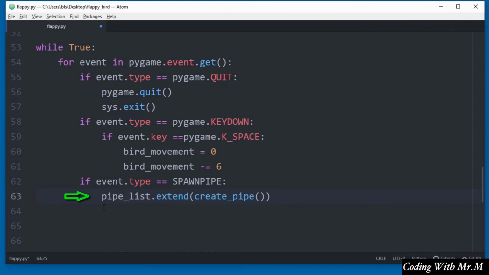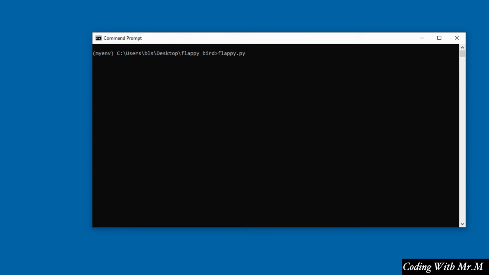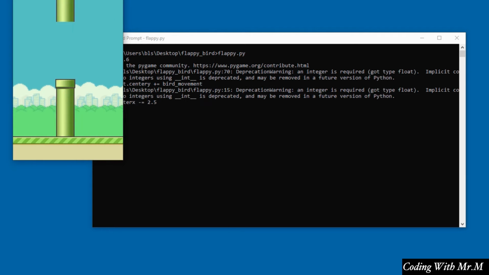So what's happening on line number 63 here, it takes the first list, which is pipe_list, and it extends that list by whatever is returned by this create_pipe function, which is basically a tuple with two elements. If I run the code again, we should see two pipes, one coming from the bottom of the screen and one coming from the top of the screen.